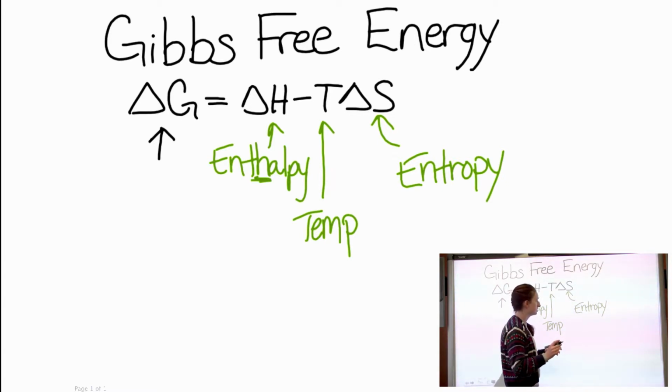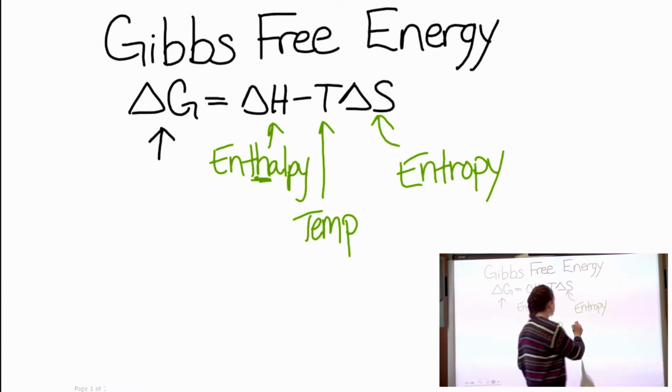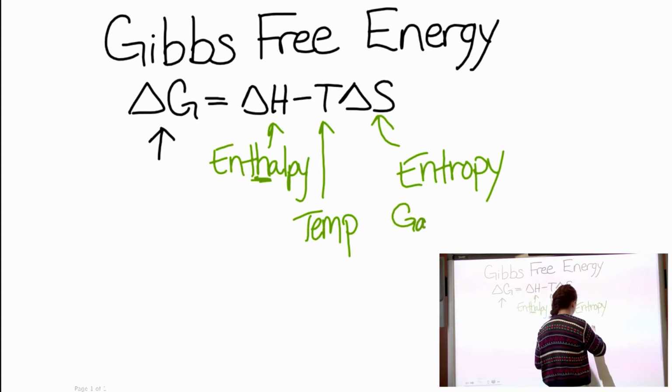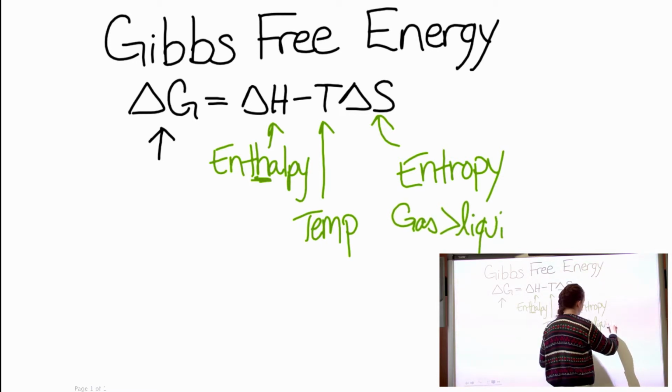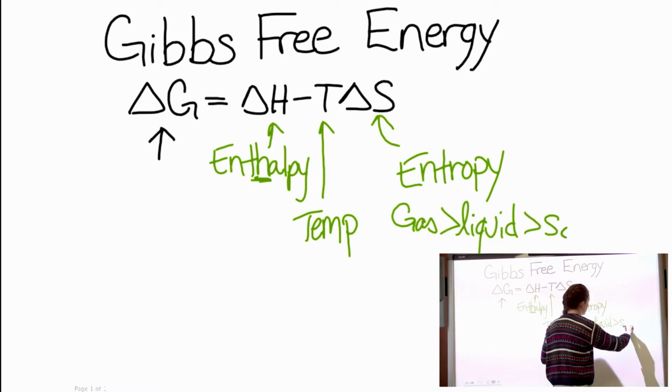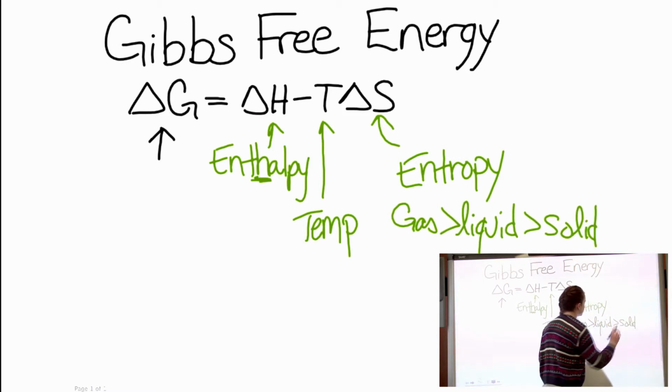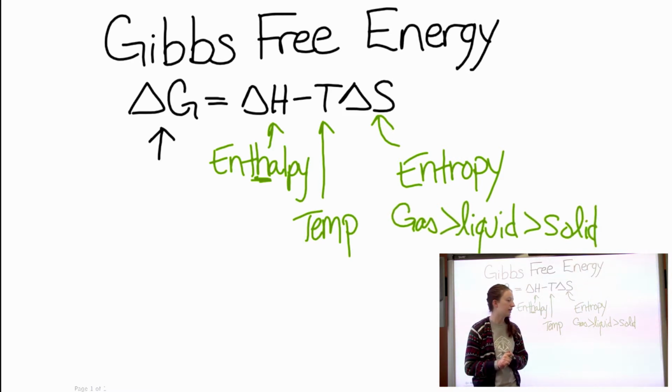And a good way to just basically define that really quickly is to say that gas is more disordered than liquid, which is more disordered than solid. And that's pretty easy to conceptualize if you think about a solid jar versus a jar that's filled with gas, or a jar that's filled with smoke. The smoke's going to swirl around and be a lot more crazy than just the jar itself. So that's how you can remember that gases are more disorganized than solids.